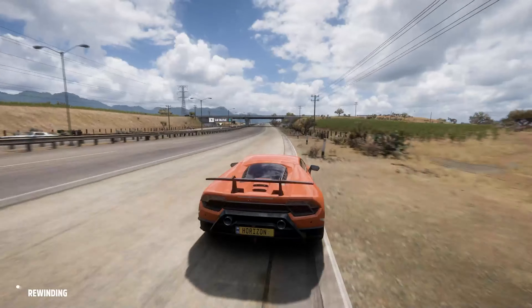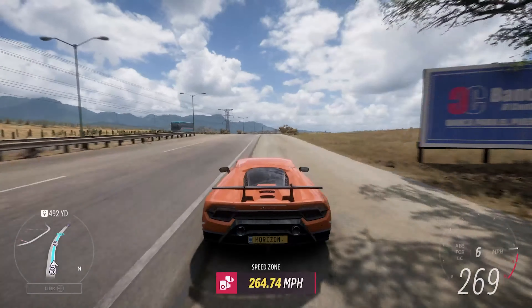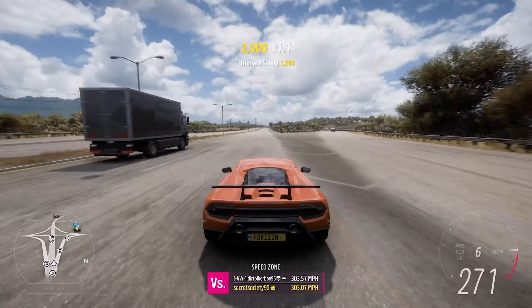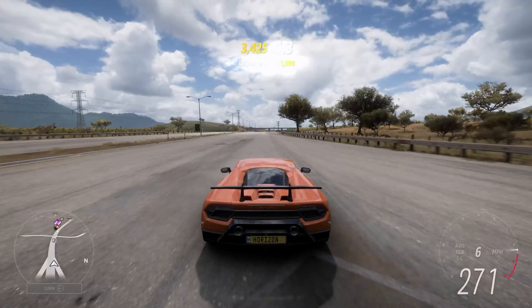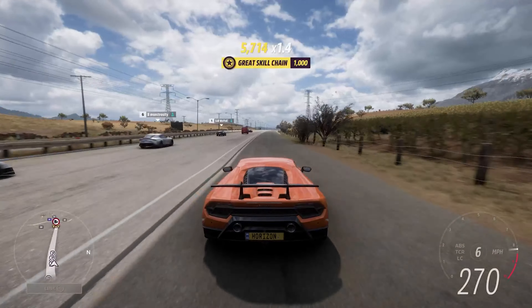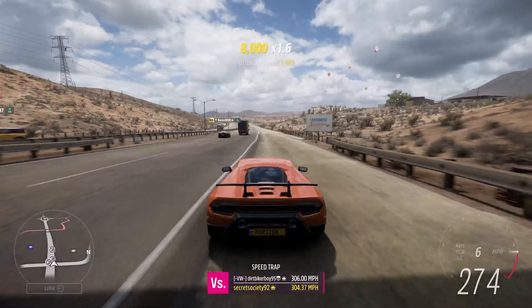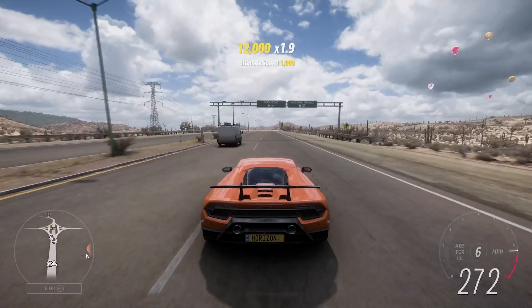We obviously hadn't been concentrating so much on the speedometer and realised there was a corner coming up. Let's match it again — there we go. We've now exceeded that with 271 miles an hour. Is there any extra out of this? Come on, it has less weight, so it should be able to use that power a little bit better. Granted it does have that rear wing on it, but there's 272, 273, 274 — gained by going down this downhill section. So we'll scrub off some of that speed, but it's all about whether we can hold it.